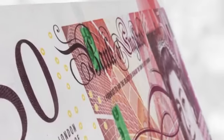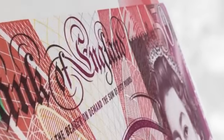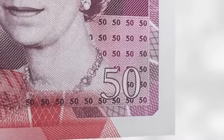By running your fingers across the front of the note, you can feel raised print in areas such as the words Bank of England and in the bottom right corner around the number 50.